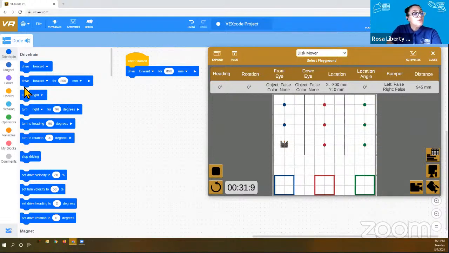Now, to grab the new code, make sure you grab a drive forward for 200 millimeters. Click and hold that and attach it to the when started block. If you still have a drive forward without any distance, you want to remove that. We don't need that actually. But what you do want is the drive forward for 800 millimeters. In order to change the 200 that's there, remember you have to click into that little white spacing, then type in 800. And when you have it, press play. Make sure that you have the when started connected to the drive forward for 800 millimeters. And you should see your rover over that first blue disk when you press play.